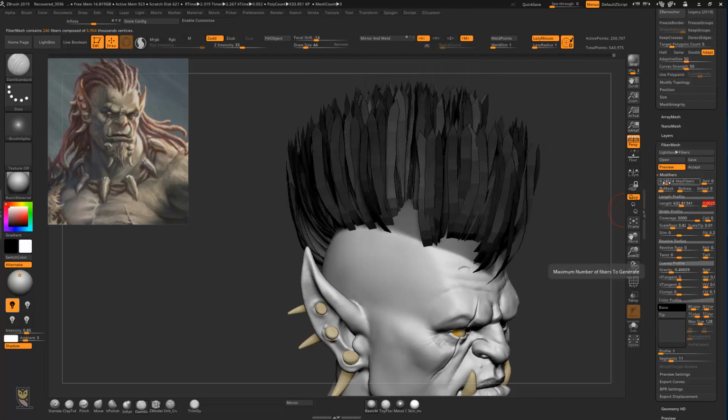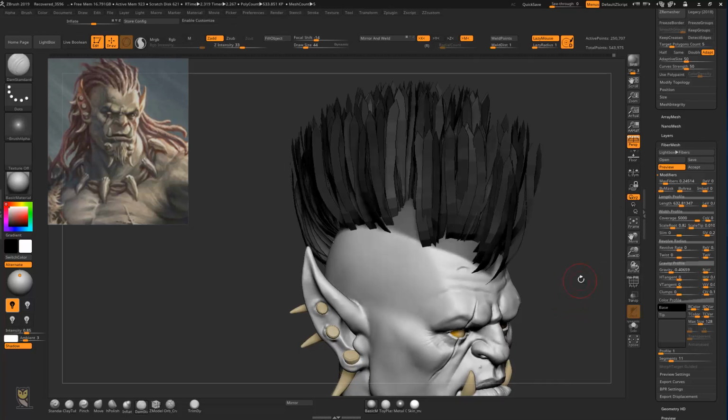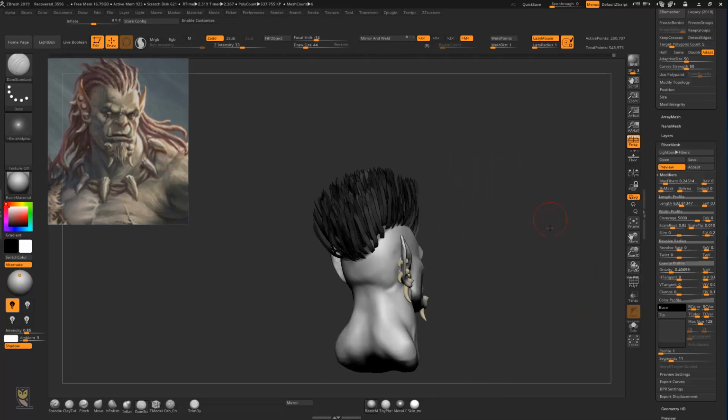I want all the fibers to be the same. Let's try coverage, okay, 0, scale tip, okay. This is the slim variations. This is the fiber revolve variations, twist variations, direction variations. Okay, probably we won't be able to make them whatever we want.